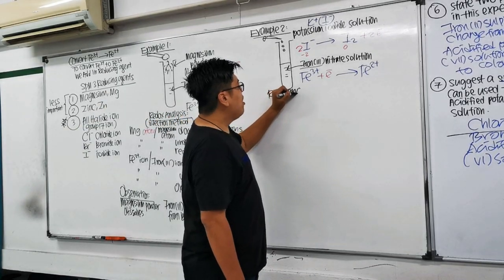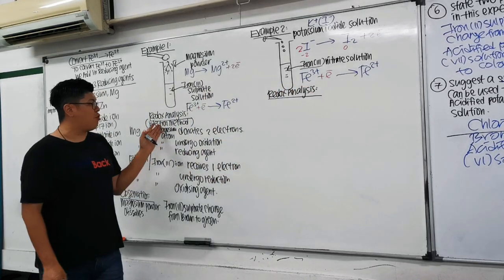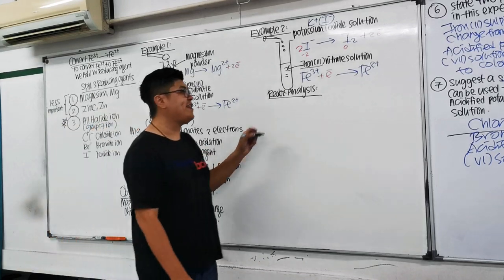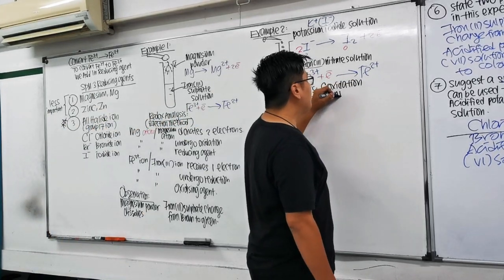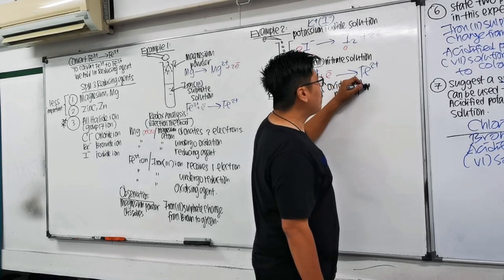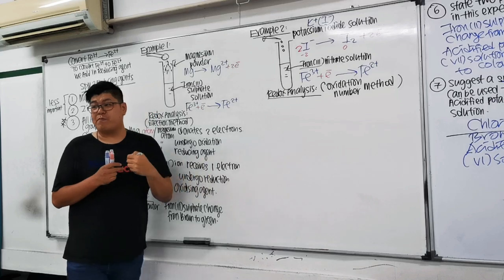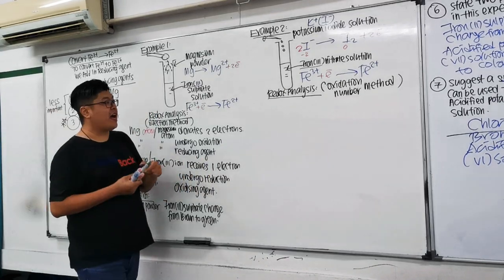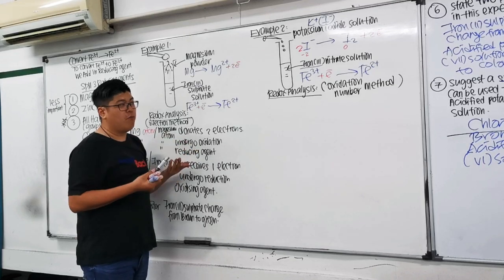Okay, redox analysis could be done by using two methods. One is electron method, we covered. Another one is oxidation number method. You guys must know both. Because sometimes some people say, sir, can we only master one method? Cannot. Because you never know which method they will ask. Sometimes they ask this, sometimes they ask that. You have to know both. You like it or not, you have to know both.